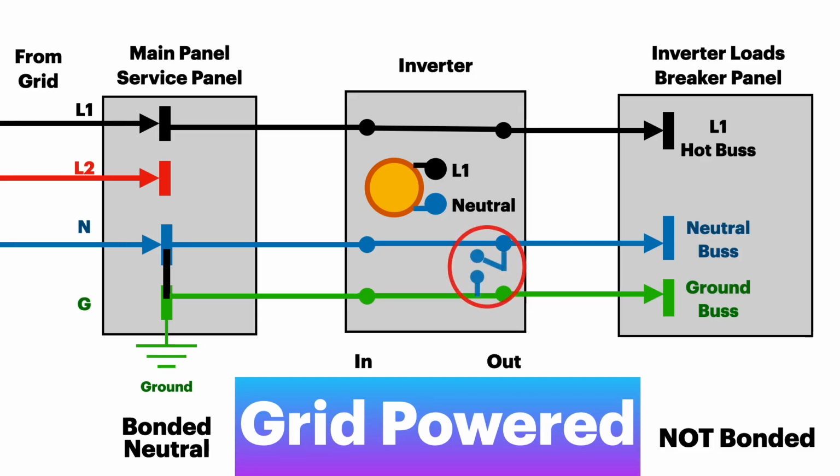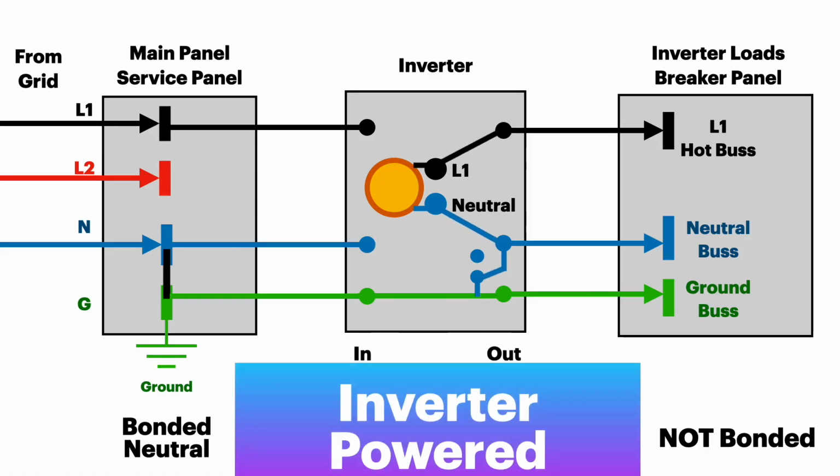This is the dynamic bonding circuit. This is also part of the relay that is going to switch as we go between grid powered and inverter powered. Right now, this is not connected, it's open. We already have our bond in the main service panel. Okay, so now let's switch this from grid powered to inverter power. And you'll notice that what happened is the relay switched our outputs. So now line 1 and the neutral are coming from the inverter and not from the grid anymore. We have created a bond in the inverter itself.